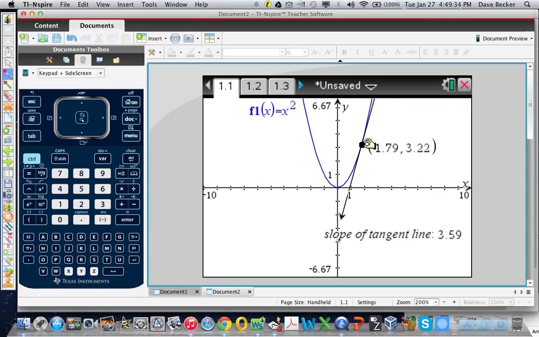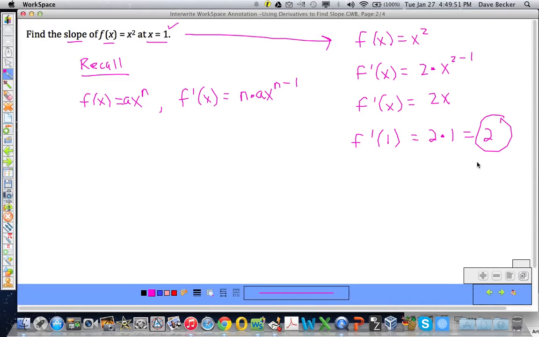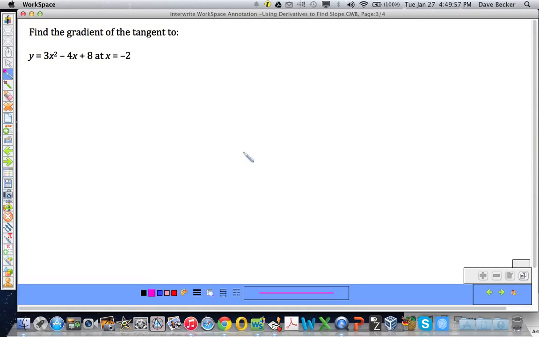And just so you believe me, I can drag it, and you can see how the slope changes. It's going to go to 0 there when it's horizontal. Then it's negative, right? But if I go back to when x equals 1, the slope of the tangent line is indeed 2, which is exactly what we found right here. We did it using calculus. A little bit of algebra and some calculus. Okay, let's try another one, only 2 more, including this one.